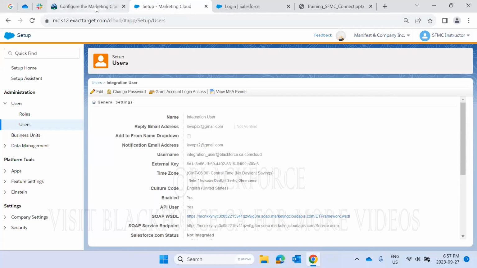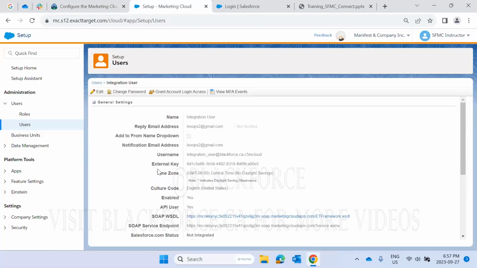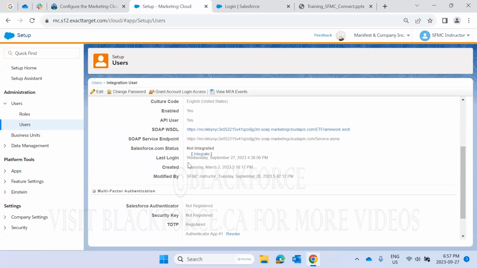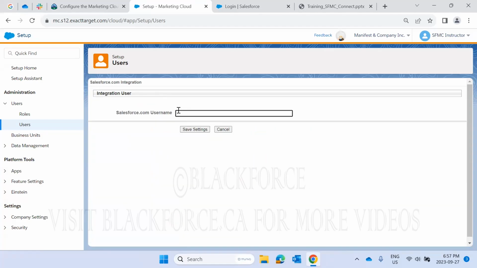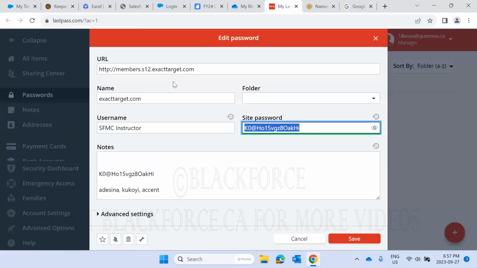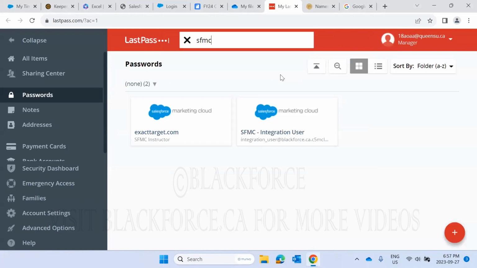Let's move out this way. Yes, click integrate on the salesforce.com field. Yes. Okay. Integrate. Now we're going to enter the username for our integration user in the CRM.